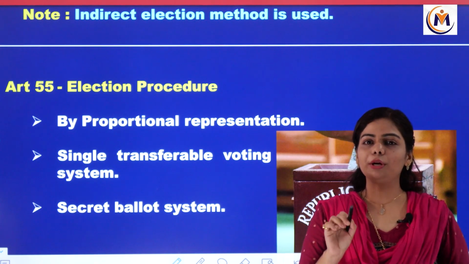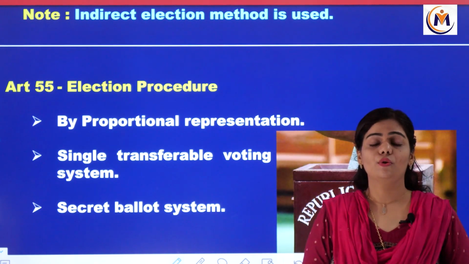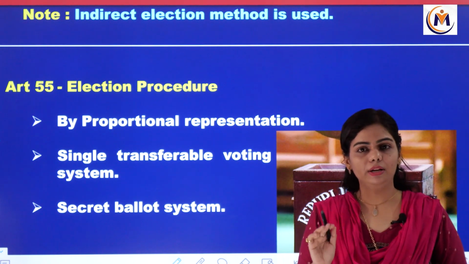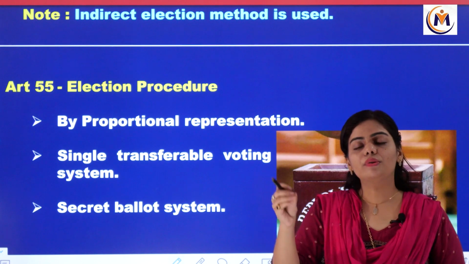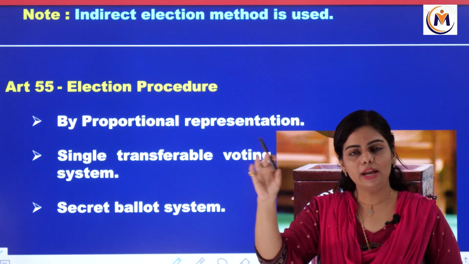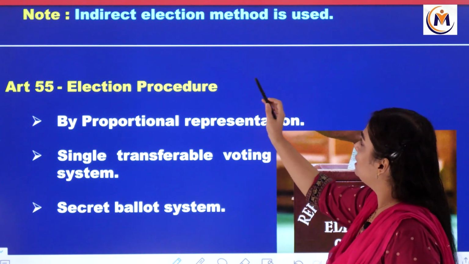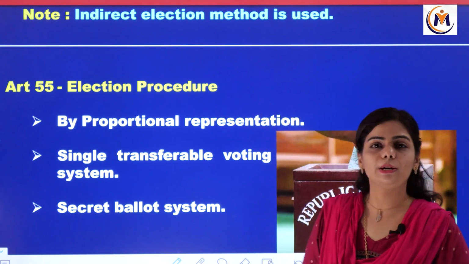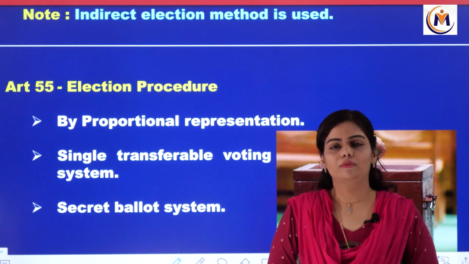So, the one point to be noted is that the indirect election method is used for electing the President of India. We vote, we elect a few representatives of ours, they cast their votes and choose the President of India. So, why is there an indirect election method for the President of India? Can you roughly guess? Why is it so?